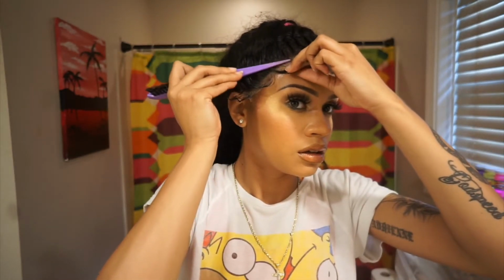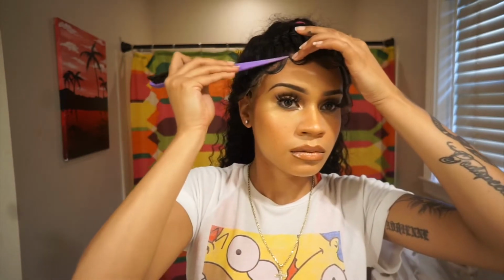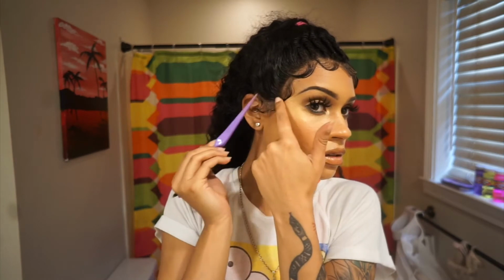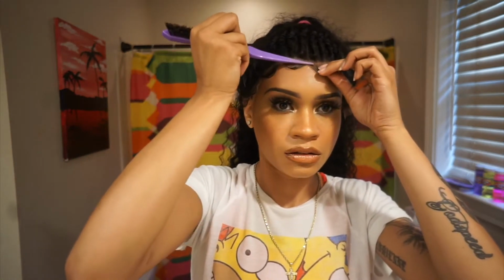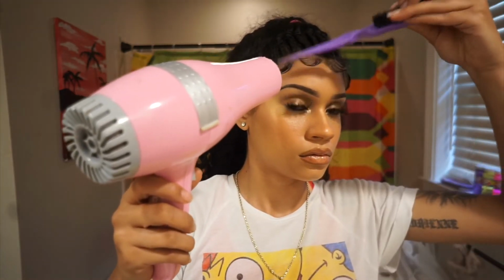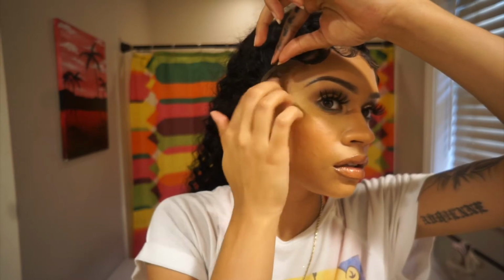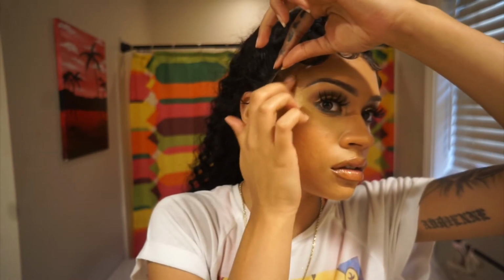And at first I was a little skeptical about cutting out the edges when I was applying it, because I'm like, this isn't gonna look right, it's not gonna fit my head. But as I was going along and installing this wig, it just looked so amazing, you guys. Excuse me, I'm trying to get over a cold, so my voice might be cracking a little bit, but it has looked so amazing even to this day. I recorded this video a few days ago and I'm just now editing it. My edges are still intact, you guys, so I'm definitely going to be teaching you guys this method.